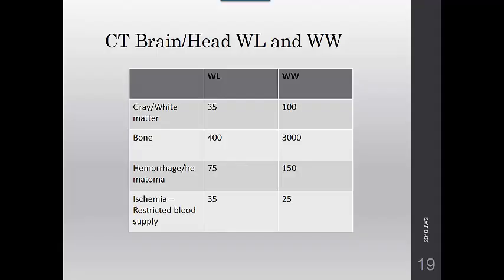Another method of adjusting the image to be pleasing to the eye is that of adjusting the window level and the window width. These will be explained in greater detail in physics, but so that you have an idea when you start the clinical rotations, I'll give you a brief definition of the two. The window width and the window level refer to Hounsfield units, which quantify the degree that a structure attenuates an X-ray beam. Dr. Hounsfield developed a numbering system where it assigned distilled water the value of 0. He then assigned the number 1,000 to dense bone and negative 1,000 to air.